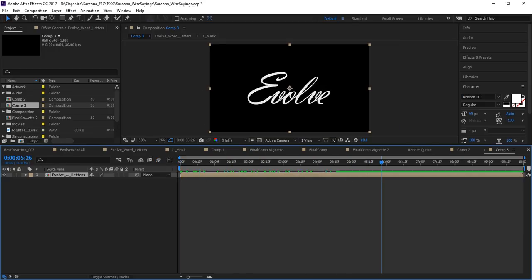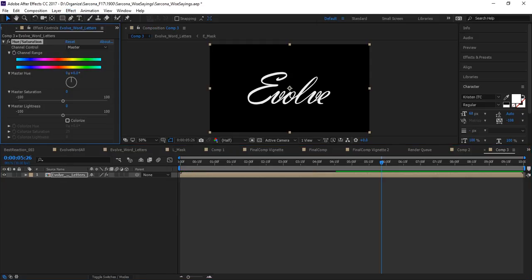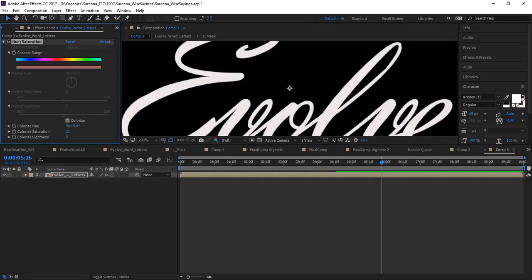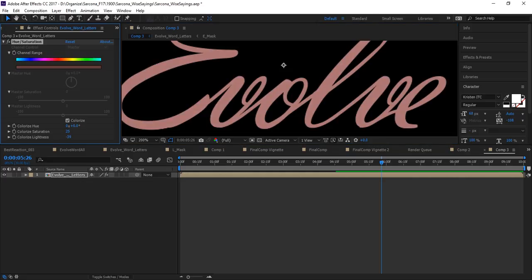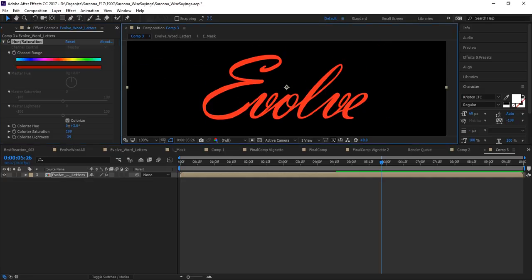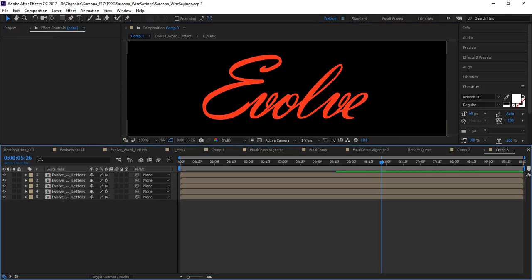There we go. So what I'm going to do is add a color correction to this, a hue and saturation. I'm going to colorize it. The reason I have to colorize this is because it's white. Because it's white, I can't just change the color, because it already is at maximum lightness and lowest saturation. So once I colorize it, then I can take some of this lightness down and introduce some color into it. All right, so I'm going to take this up, super bright, and then I'm going to duplicate it 4 times. There we go.